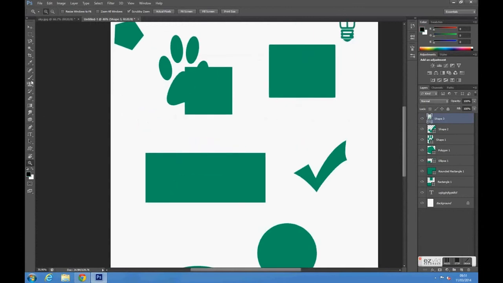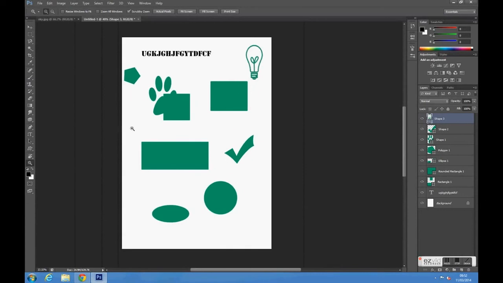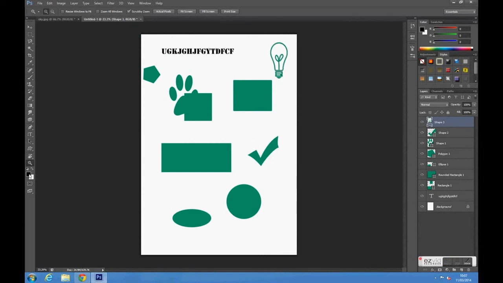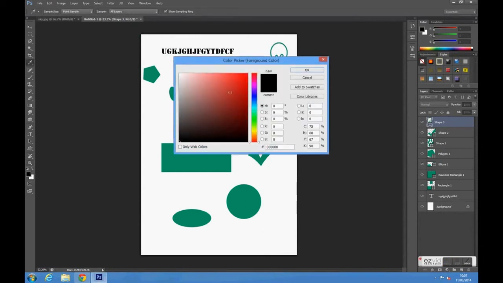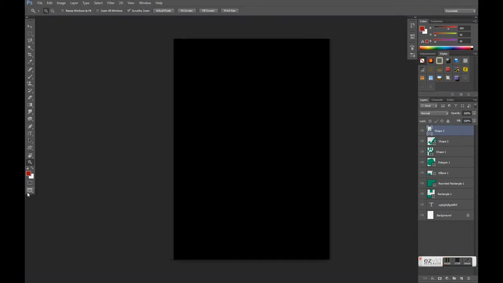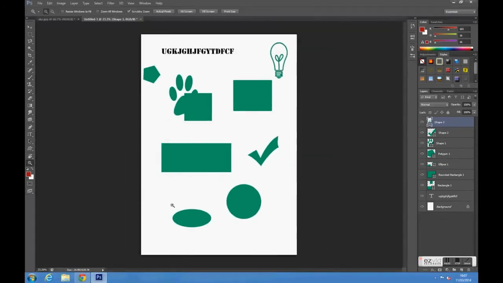You can also click and drag the magnifying glass left or right to zoom in and out. By clicking on the squares, you can set the background color and the foreground color. You can also change the screen view by clicking on the Change Screen Mode button.